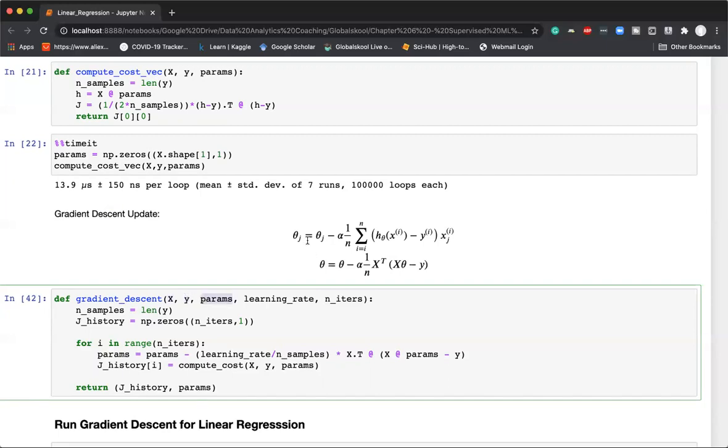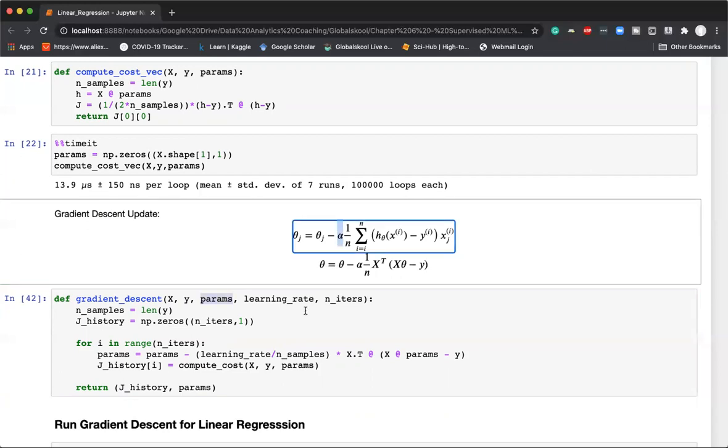Parameters are what we will be changing, and we'll track how the cost varies based on this. We have a learning rate that helps us control how fast or slow we reach our minimum point, and we have the number of iterations of the model.